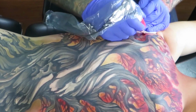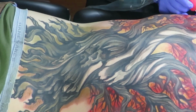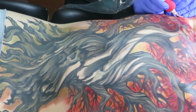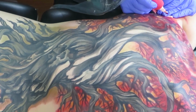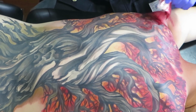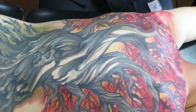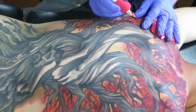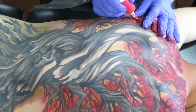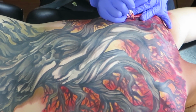So I'm going through in the sitting and just kind of re-saturating those reds, making sure that I've got smooth blends. You can see as I moved down into the roots that I went to this kind of sap, weird, off greeny yellow color. So I wanted to use a complement here, but I didn't want it to be too intense. So I went from red to green, which is a complement, but I went from a really intense red and I contrasted it with a very muted, kind of desaturated green, so that I'm using both color contrast, value contrast, and chroma contrast, intensity of a color as opposed to a muted version of another color.